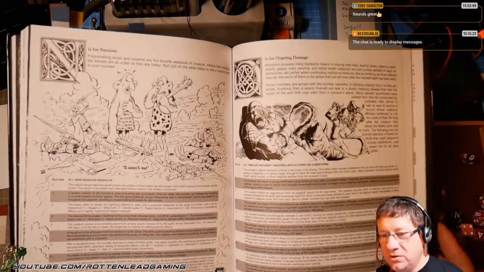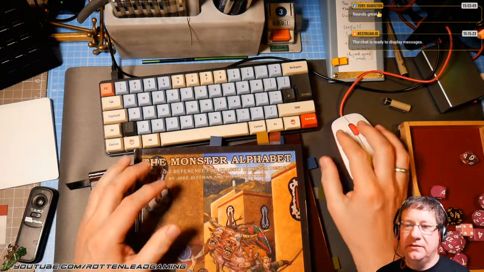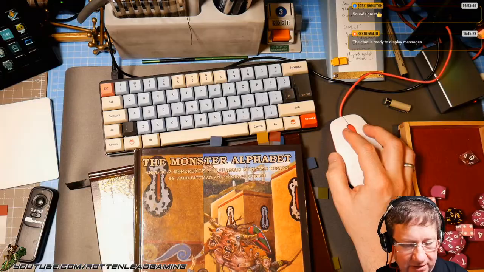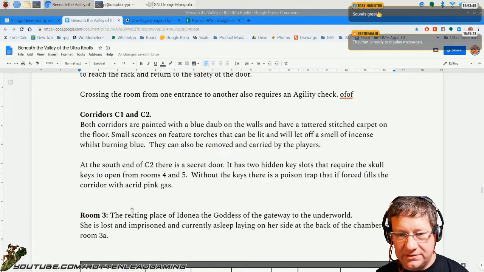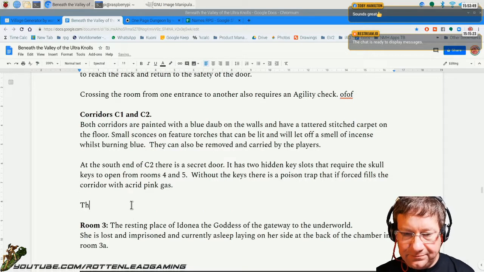It kind of works. It kind of fills in with something else I've got in there. And it's not too dangerous either, is it? You don't always want something absolutely deadly at this early stage. So, the pink gas.